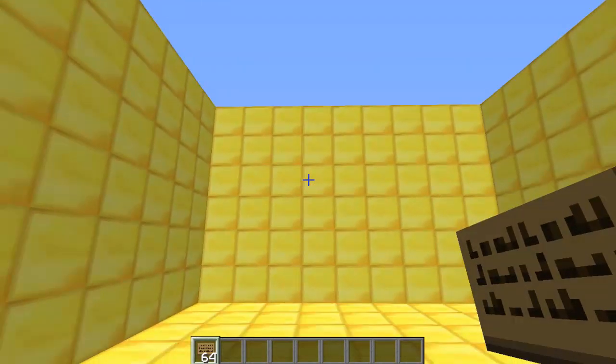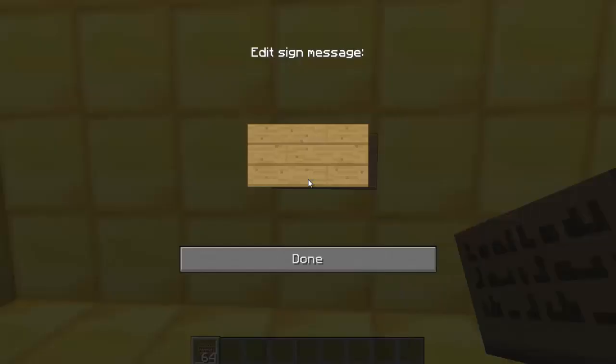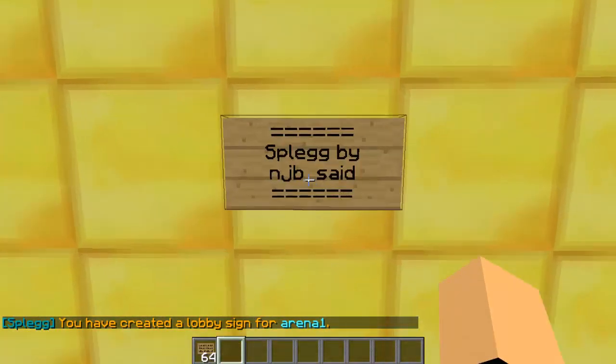Now inside your lobby, or wherever you want really, I'm going to show you how to add a join sign. Just place down your sign wherever you want, and on the first line put bracket, SP, bracket. It should look like that. Then on the second line, type the name of your arena. Mine was called Arena 1. Then click done. And there you go, you have a join sign.